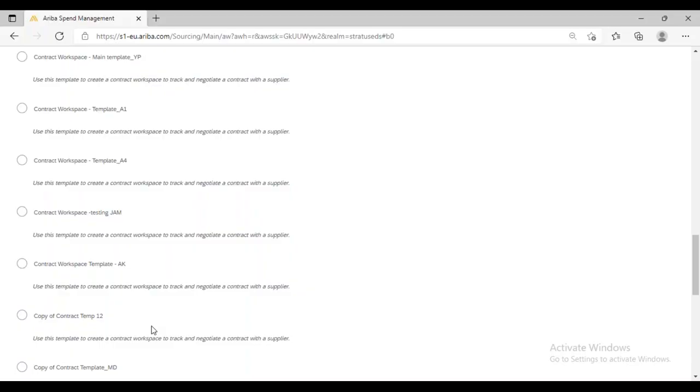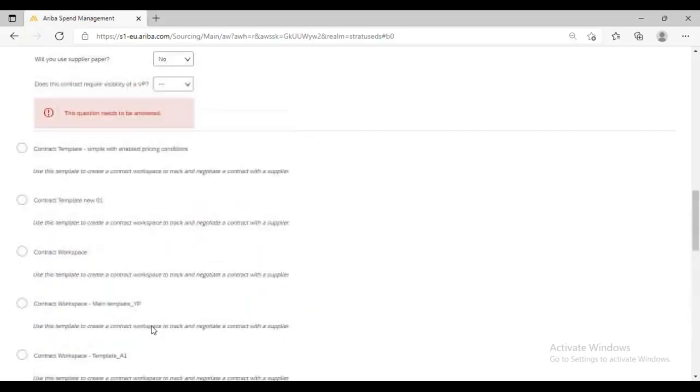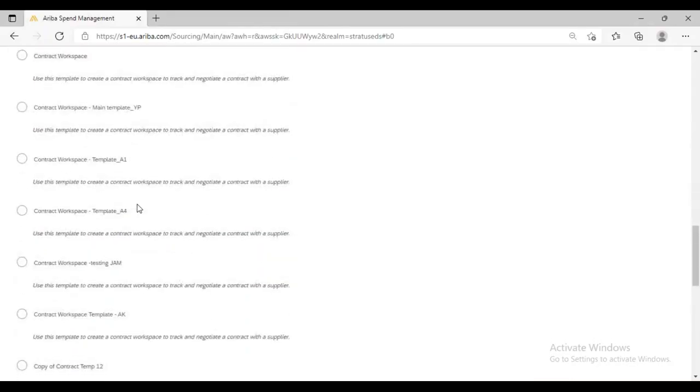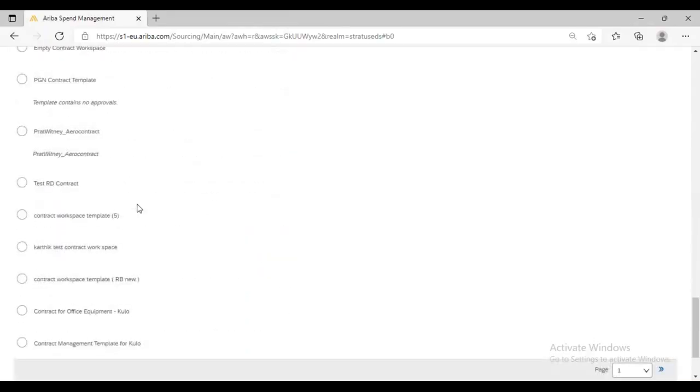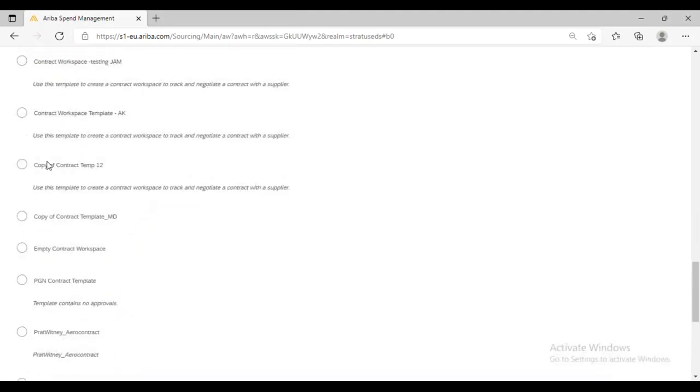Why? Because we have to select one template. Now you can see you have this much list of templates. How can you find out which template you have to select? We have only one approach to select the template, by seeing the description. Whatever description you see, accordingly you select a particular template, right?